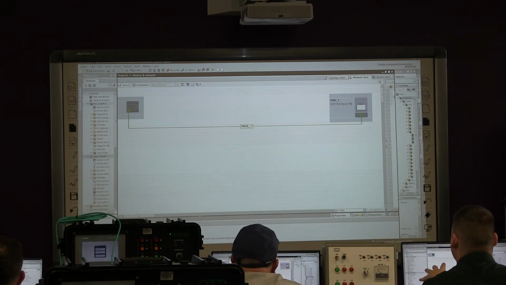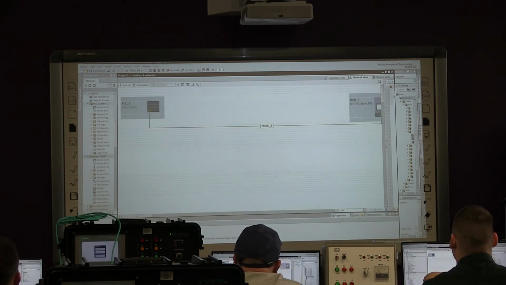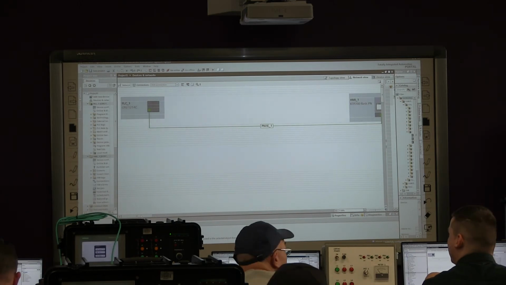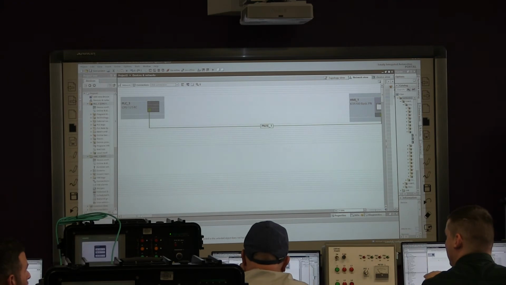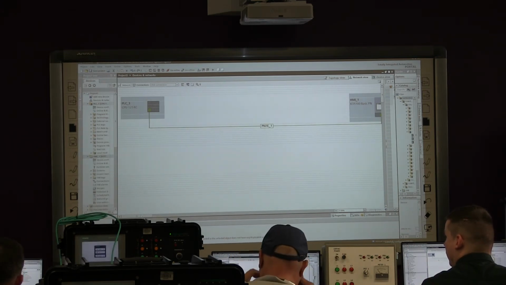So, Mr. Hammond, essentially when you're in the network view, it's just like when you're doing the ladder logic, that you can set up all the devices so that you're not even following the individual PLC logic. Right.